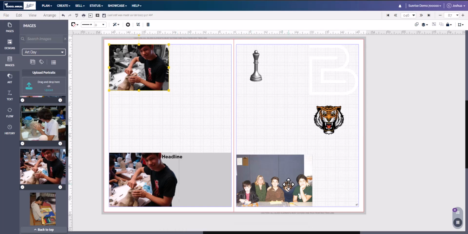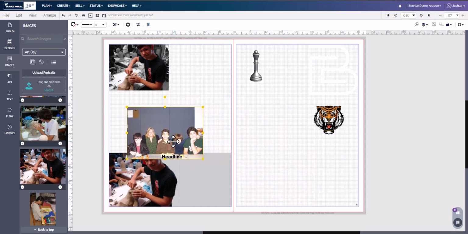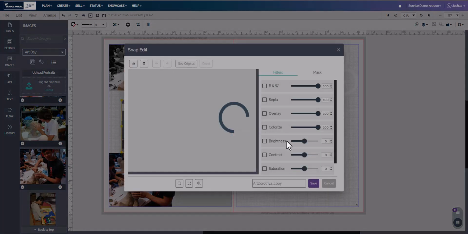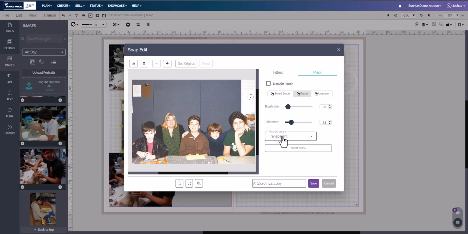Now, the great thing about some of the features in Snap Edit is you have a photo right here with a lot of blank space at the top. This is where you can actually take this image. So we can come over here with the transparency, and then with a steady hand, you can come over and erase this top part.